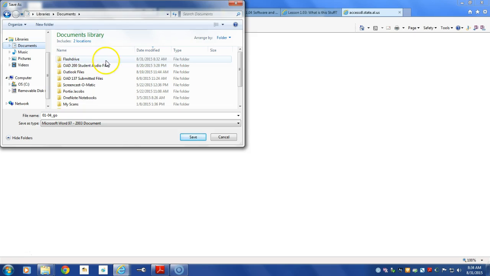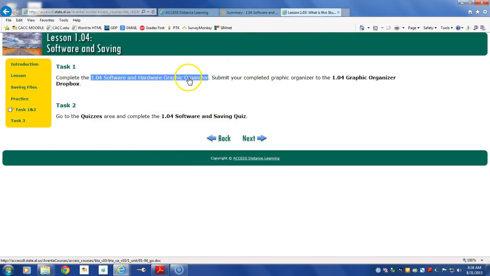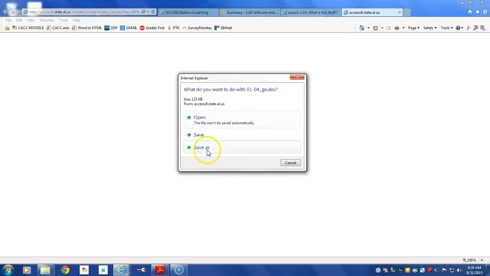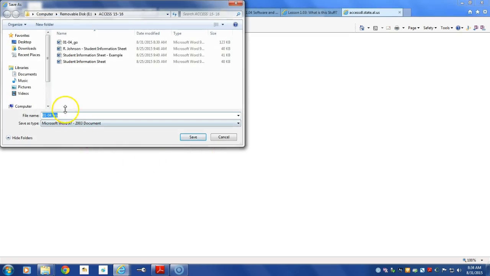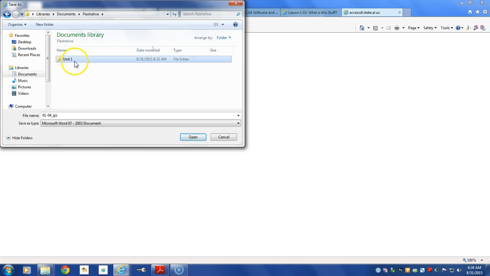In my case, I had it up here. You would find your flash drive folder, or your name. Then you would click on Unit 1 folder. And then now you name your file whatever it is you need to name it. So that would be how you would change where you're saving your file in the beginning. Okay, it's very easy to do. And again, if I'm downloading the file for the first time, I'm going to do Save As. Okay, I'm going to tell it where I want it to be saved. Here's that folder. And now I give it a name and I save it.